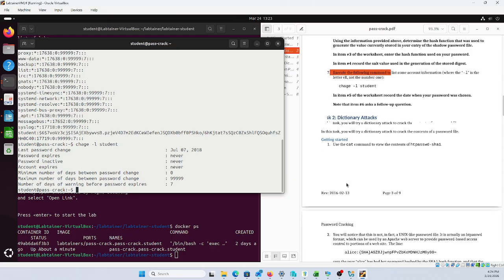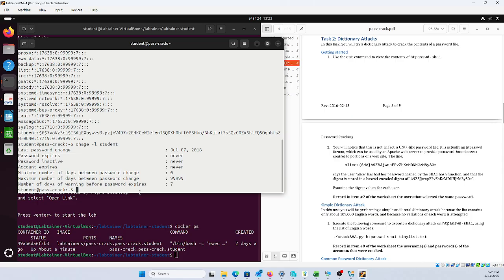All of these things, right? So let's talk about dictionary attacks. I'm not going to put the information in the actual lab report. I'll leave that up to you, but I want to share this specifically, just kind of walk it through.